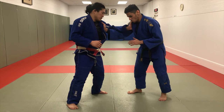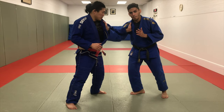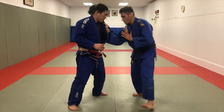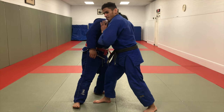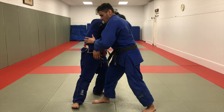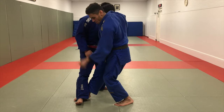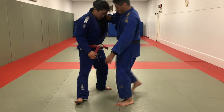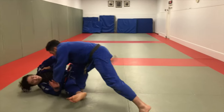So I'm going to step across and at the same time I'm going to shrug my shoulder and push my partner's wrist off my own shoulder. This way, here, and I'm gonna shift their weight to this leg. At the same time, I'm gonna reach for the sleeve and Kouchi gari this leg. I'm gonna push it in the direction of his toes, outwards this way, and do a driving Kouchi gari to the back corner. So in one motion, it looks like that.